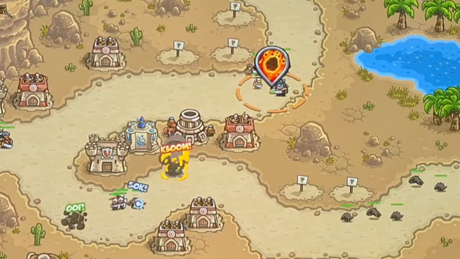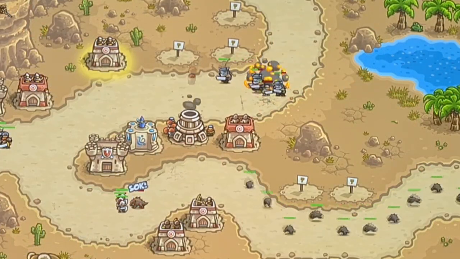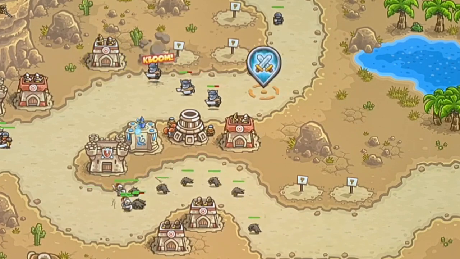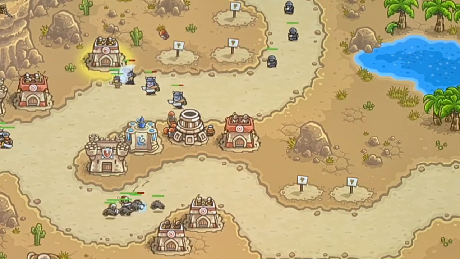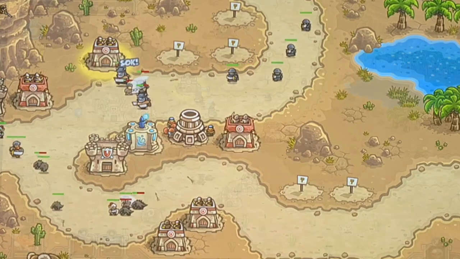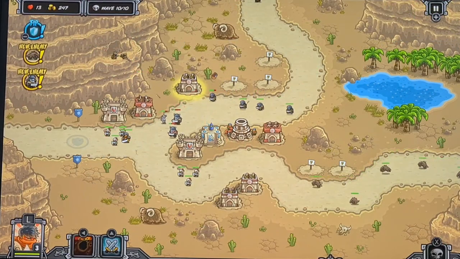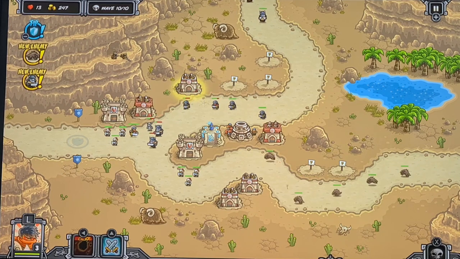I'm going to fire this down early doors on these guys. Didn't do a lot, did it? Those dog things are a pain, aren't they? So yeah, there you go. It's a tower defense. It's worth 6 quid easy.